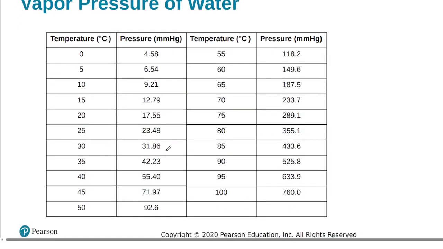Now we can find out what the partial pressure of that water vapor is by looking at a chart like this, because the partial pressure of the water vapor is due to the temperature at which we collect the gases. So for example, at 30 degrees C, the partial pressure of water would be 31.86 millimeters of mercury. And remember, 1 millimeter of mercury is 1 torr, so that's 31.86 torr. So if you collect a gas over water, you need to consider how much of that is water vapor, and you'll do that from a chart like this by looking up the value.